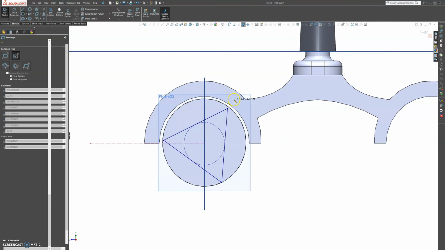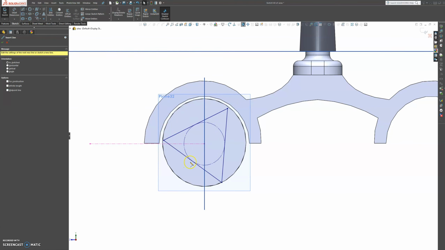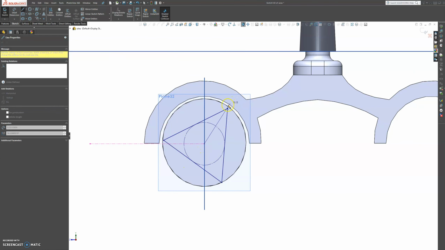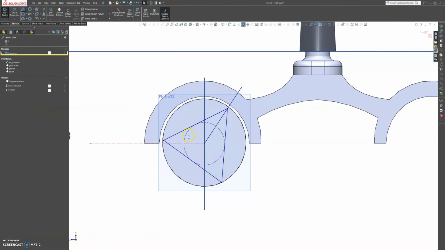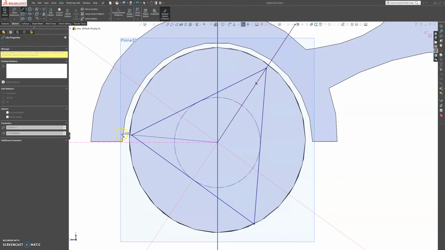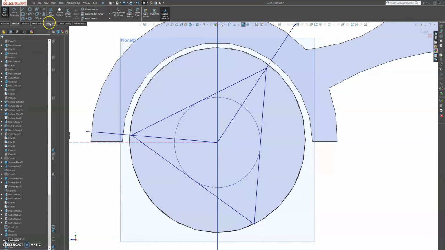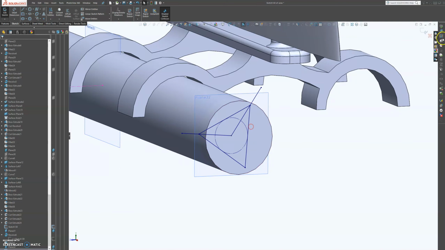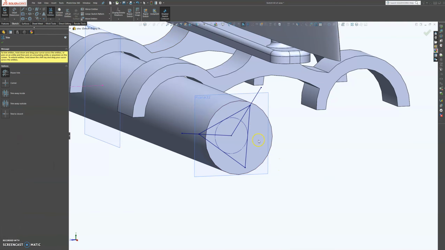We're going to make, oh, not center rectangles, we're going to make a line from this point out, and then we're going to make one line from this point to that point, and then we're going to make one. Actually, instead of making all these lines, what we're going to do is let's trim these out.